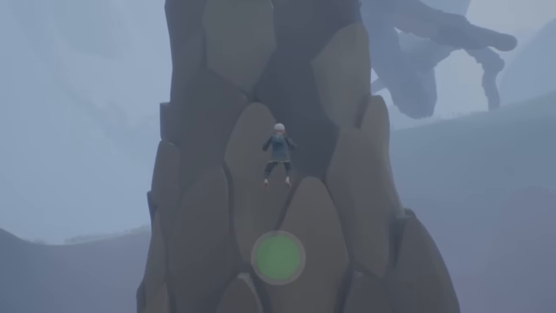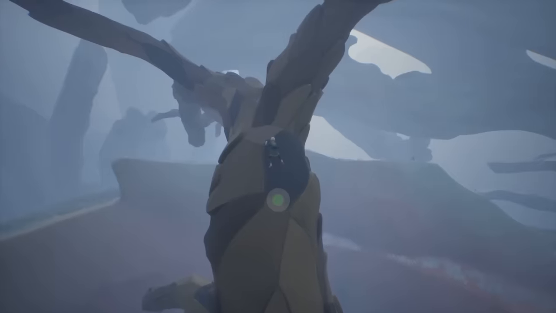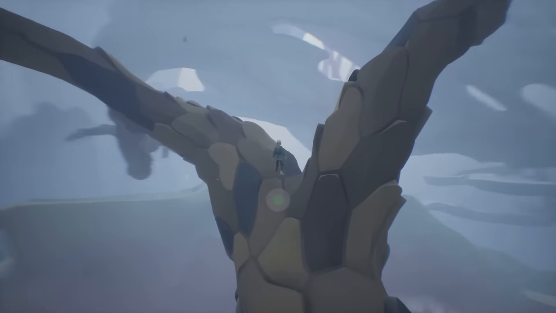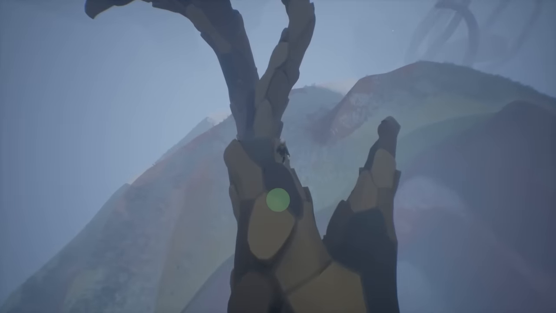You can see that green bar in the middle as that goes down. Well, it's not a bar, it's a green circle. But as that depletes, that is our stamina. So we will fall off these objects if we let that bar run out. Anyway, we're up here, let's drop down this way.